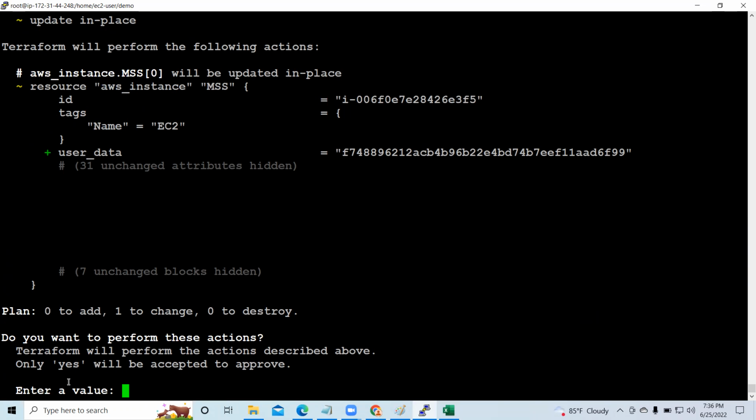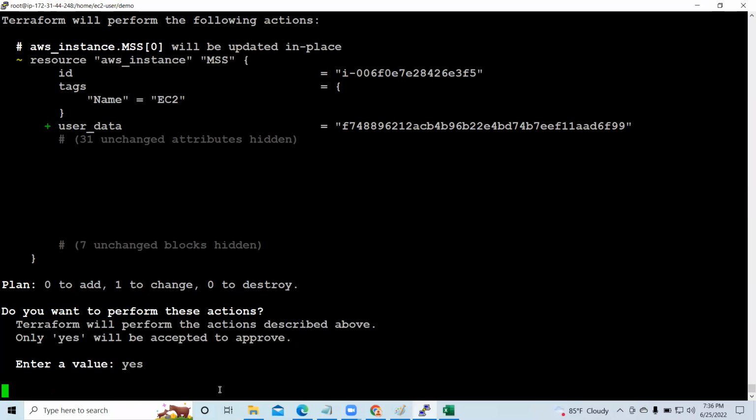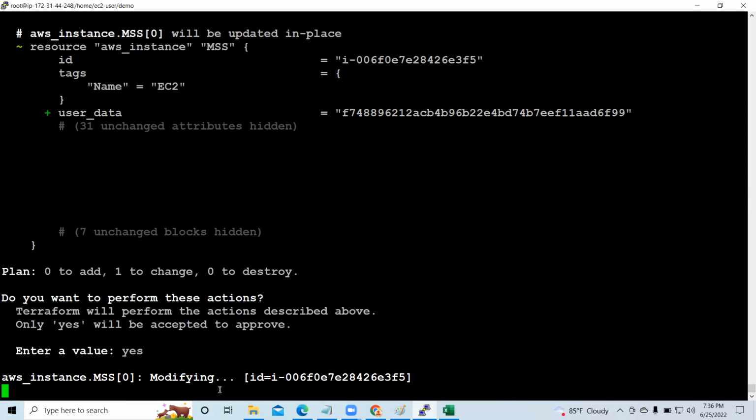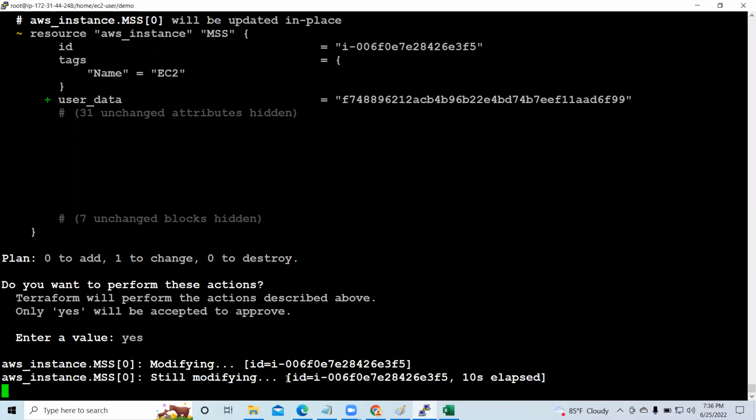Say, guys, now enter the value, say yes, I would like to run these things. It says modifying, that means the instance is there, now it's going to run the script, right? Still modifying.